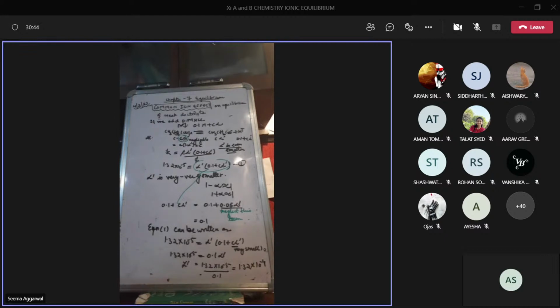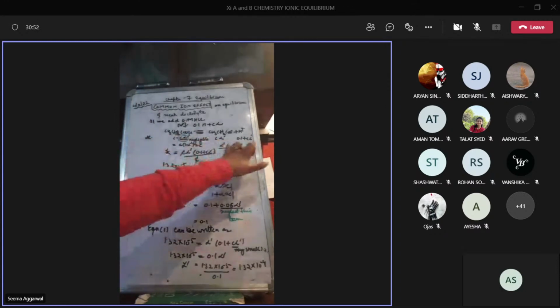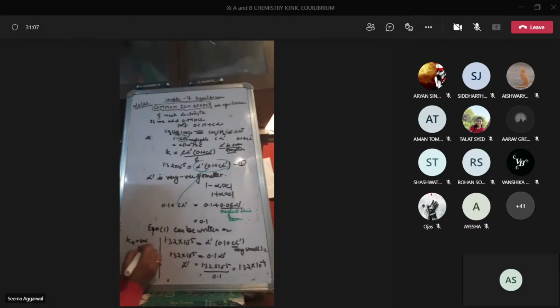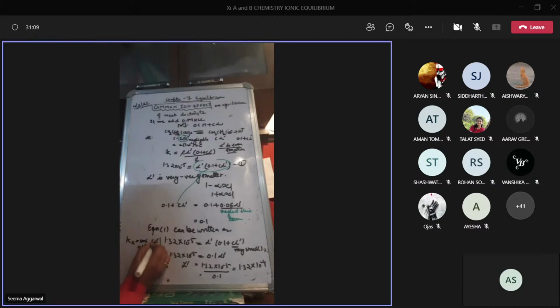Is it okay? So if you are doing it in the exam, I have explained each and every line to you, but you can do it very short. You can add C minus C alpha dash, 0.1 plus this. Then you can form a quadratic equation, neglect it. और actually में अगर आप देखोगे तो आपका फॉर्मूला बहुत ही सिंपल है. ये आपका था Ka. ये आगे आपका 0.1, में जो भी आपने concentration ऐड की थी, into alpha dash. This is the formula. So new alpha dash is equal to Ka upon the concentration added.